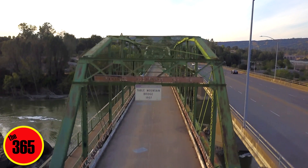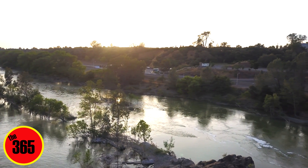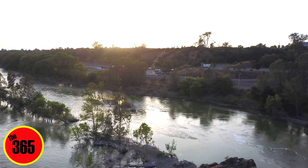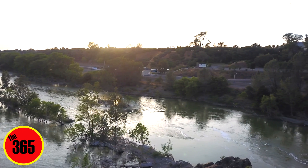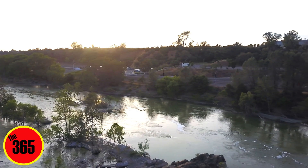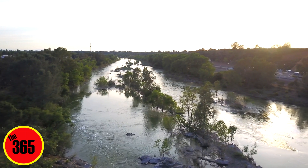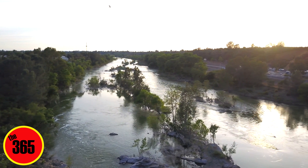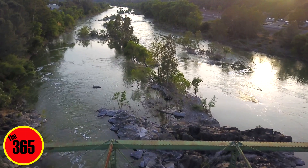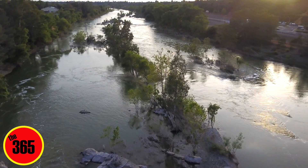Here we go. Let's get us back over the river. Let us get back over the river. There we go. Not my smoothest drone transition I've ever done, but here we'll get us kind of moving forward, right over the river, so you can see what we saw the other day. You can see that low water mark there.